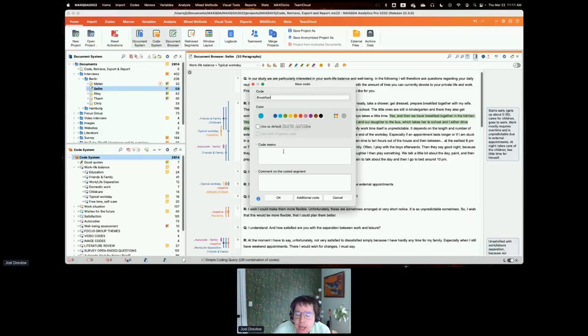That's a good color. The code memo is basically your definition, if you have any examples, and then a statement of when to apply this code and when not to apply this code. We'll talk a little bit more about that in a second. The comment is what you see over here in the sidebar. So this is an annotation of the actual code itself. These are usually any kind of keywords or any specific annotations.